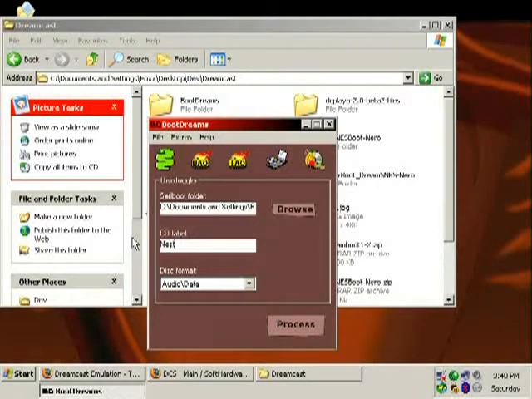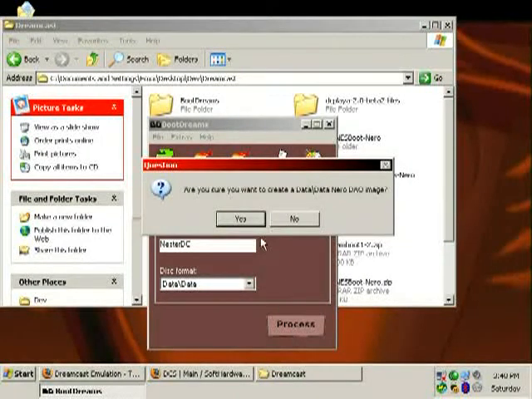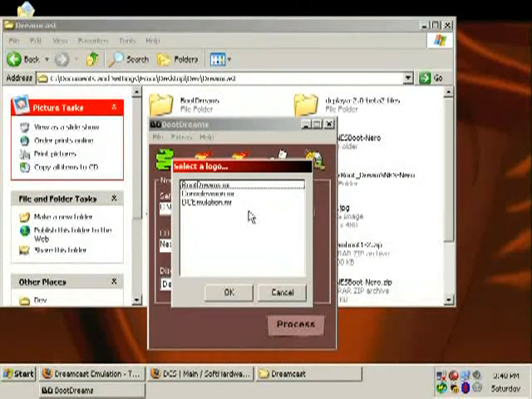Okay, we'll do a Nero disc-at-once. Okay, and then we hit the process button. Are you sure you want to create a data Nero disc-at-once image? Yes, I'm sure. Now, this is the only thing I don't like about this application. When your Dreamcast boots up, this big Sega logo comes up and says this product has been endorsed or sponsored by Sega. This will actually replace that with something else.